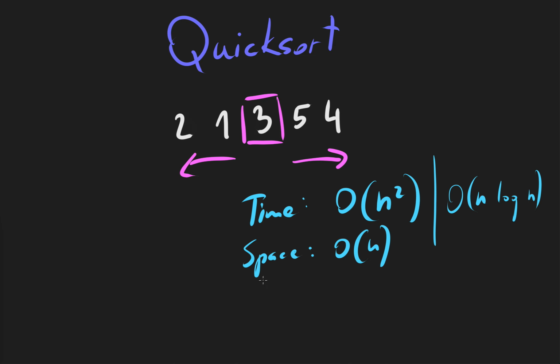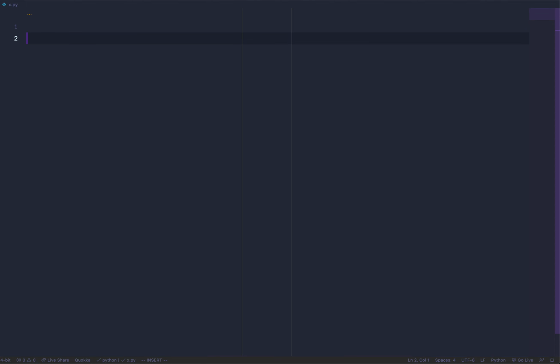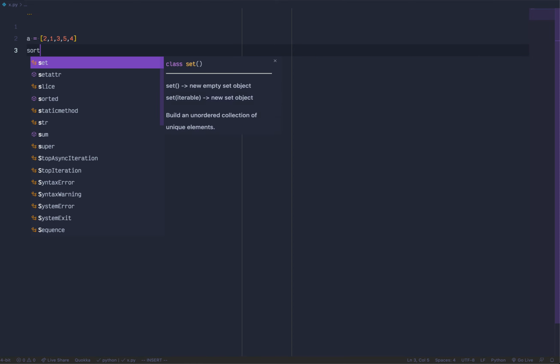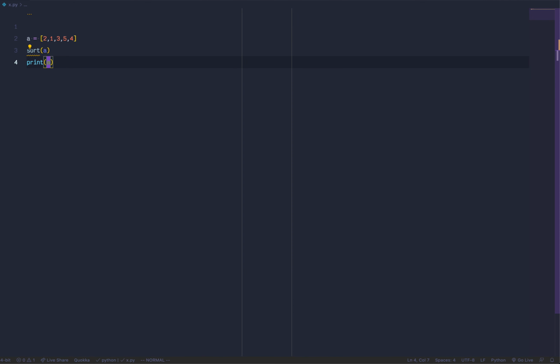Cool. So let's see how this would look in code. If we have integers 2, 1, 3, 4, 5, 4, and we sort this array and print it, we should get the sorted array back.